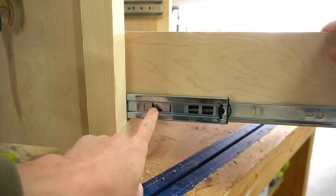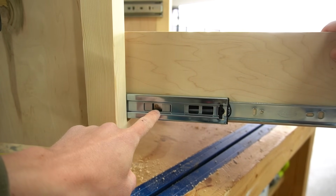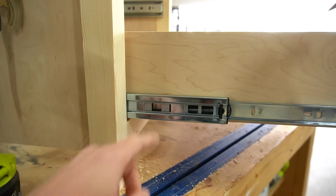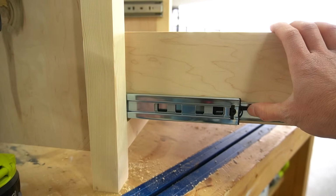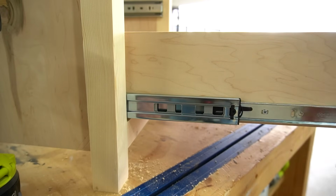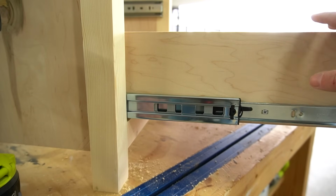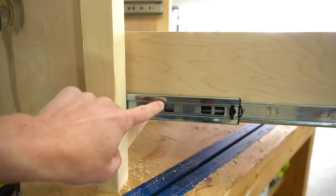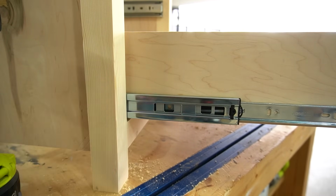Now you can just barely see there's some holes here through these little slots. If you can't access the back holes, you can simply use these tabs to disconnect this piece of the slide from this piece of the slide, pull the drawer out, and then you can access those holes. But in this case, I can see them, so I'm just going to add another screw here in the back. That way I've got a screw in the back, the middle, and the front.